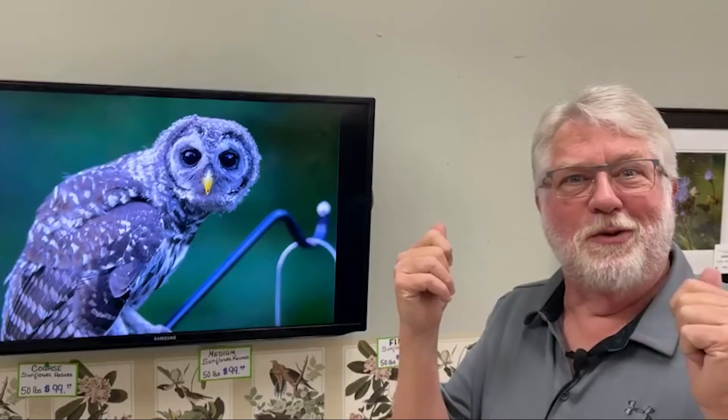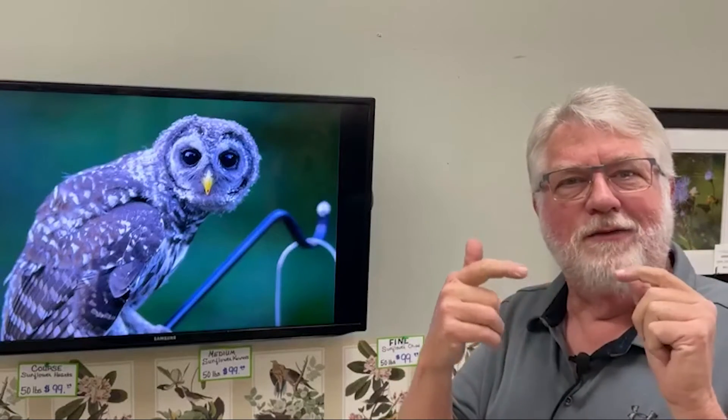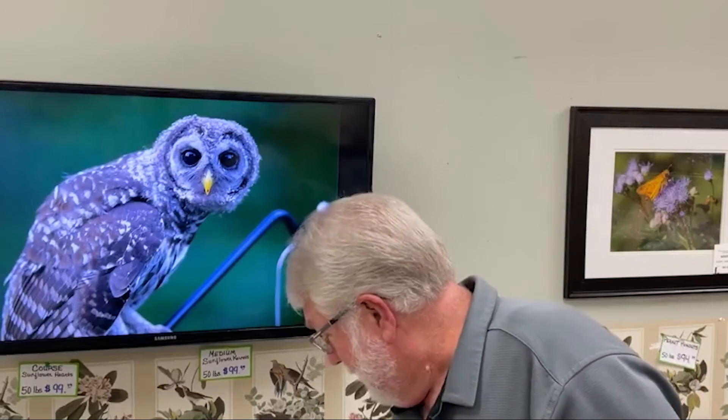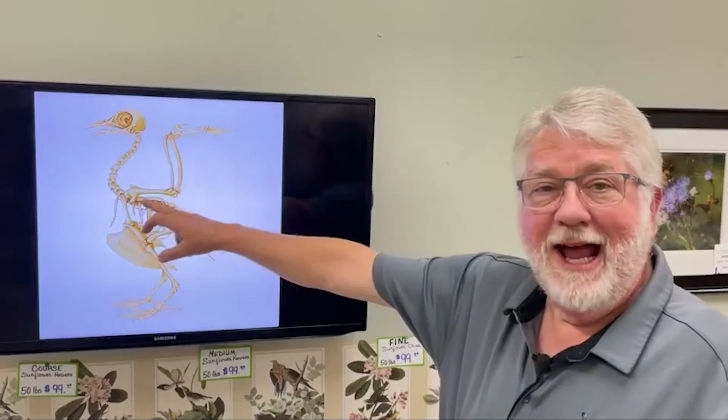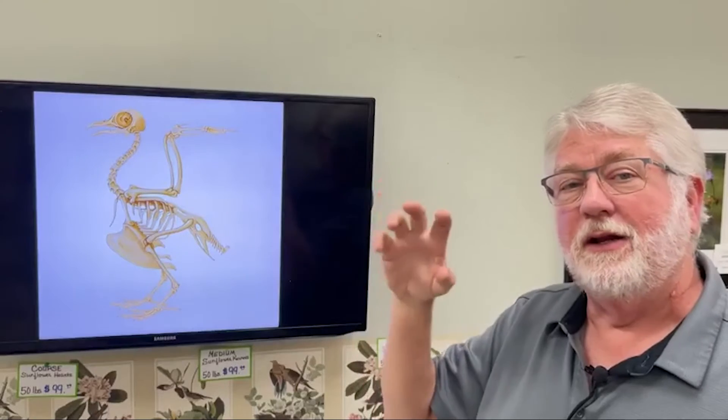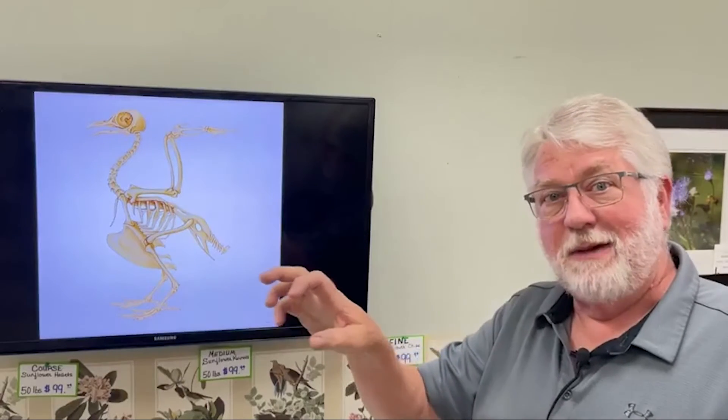So the eyes have to be very big. A lot of birds that have big eyes, especially owls, have eyes that are pretty much fixed in their skull. They don't have the ability to look to the left or right with peripheral vision — they can't dart their eyes. They're fixed in the socket, so they have to turn their heads to see. Birds range from 8 to 25 cervical vertebrae in their neck depending on the species — a lot more than us, because they have to be able to turn their heads to see all around. And owls can turn and snap their heads back very, very quickly.